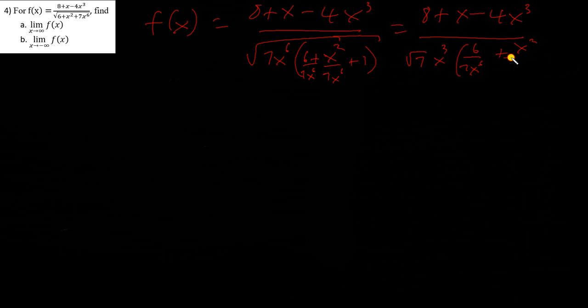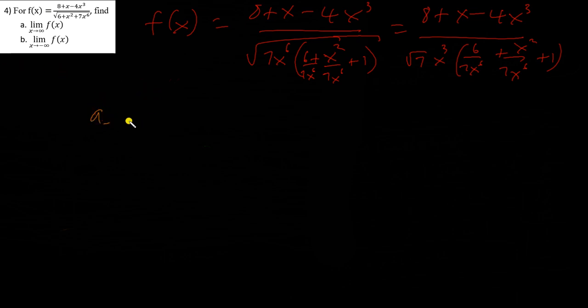And then when I pull it out of the square root completely, I have equal powers. And when you have equal powers, to find the limit, you want to look at the coefficients. Here we have -4, here we have 7. And then the reason I didn't put the limit for this is because I'm not actually evaluating the limit just yet. I'm just simplifying, or not really simplifying, but I'm manipulating the equation to better fit my needs. So now let's work on the actual limit.